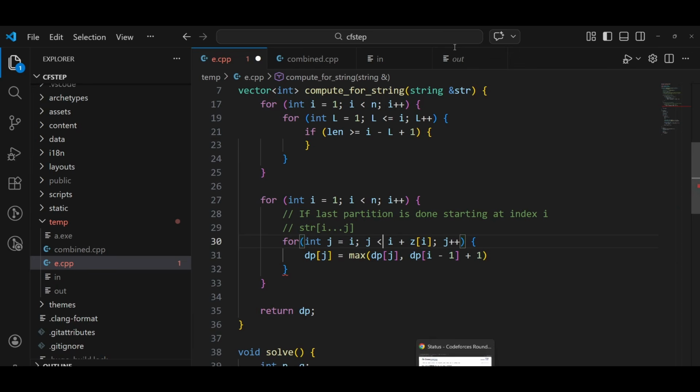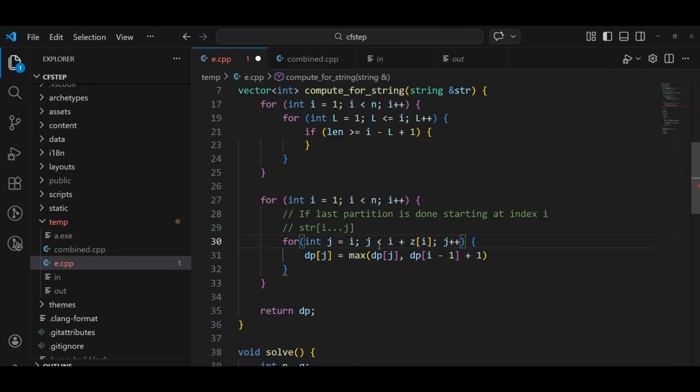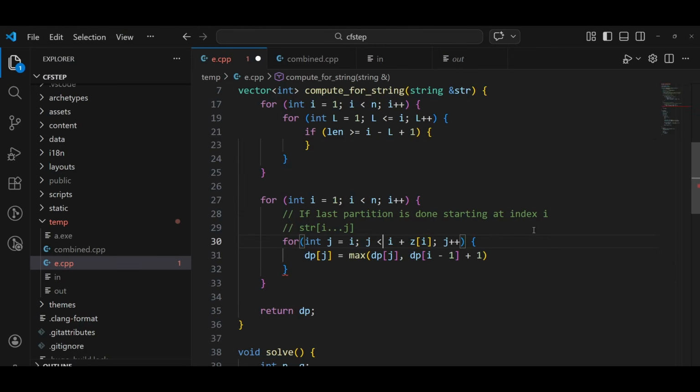Let's go back to the drawing board. Here you are doing the partitioning like so. You have element I over here. Whenever you encounter a scenario where you need to figure out whether you need to add an equal to sign or not, you think about when z of I is equal to 0.